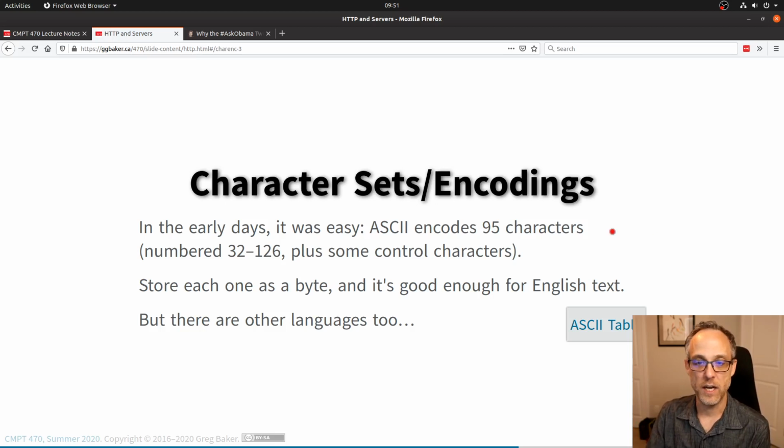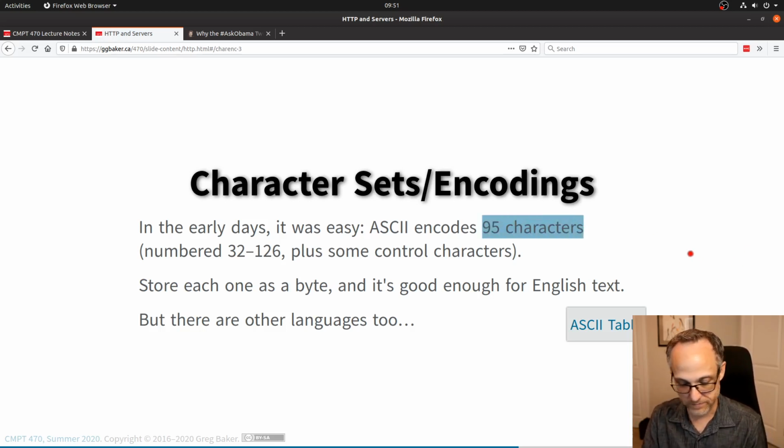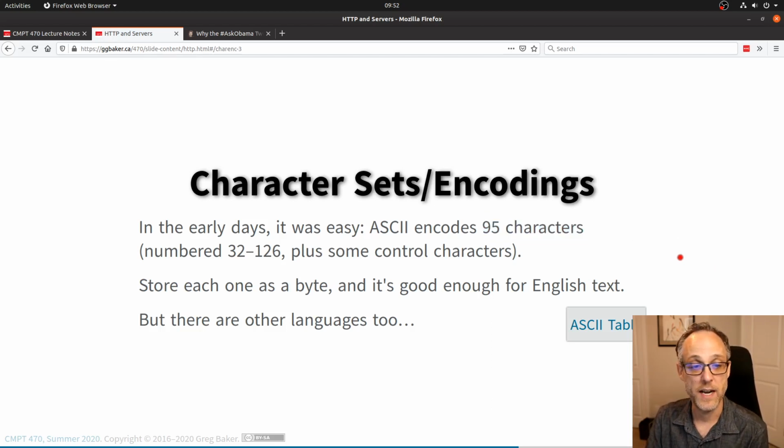If I add all those up, I'm pretty sure I get 95. Okay, I'm not going to count them right now. Pretty sure it's 95, and 32 is space, and 126 is possibly the tilde or something, and all the way in between.